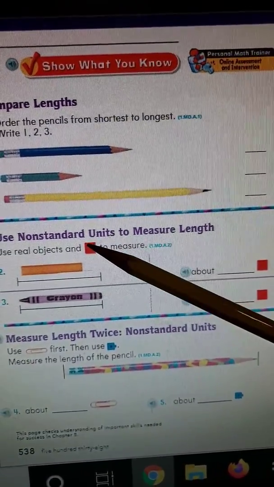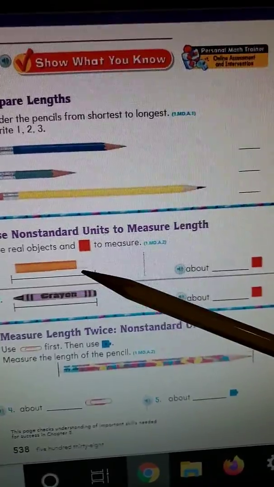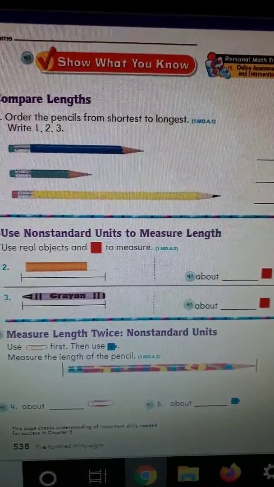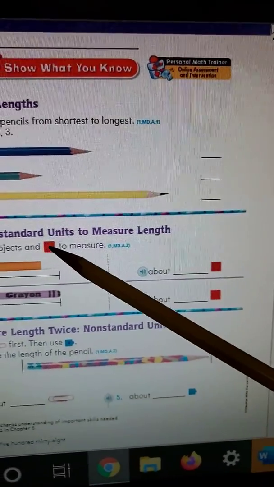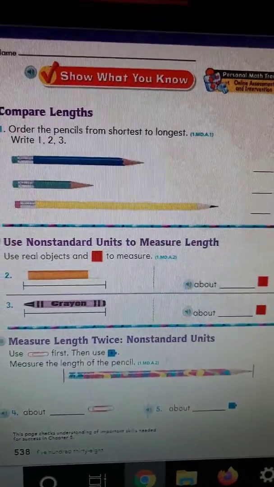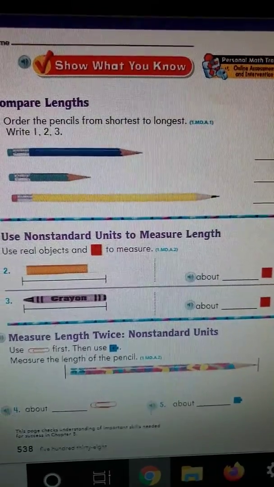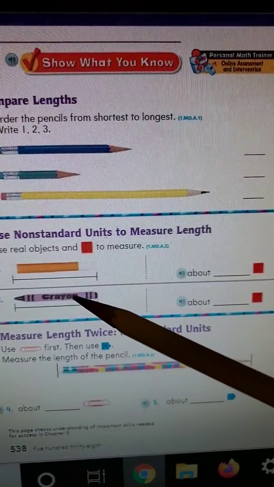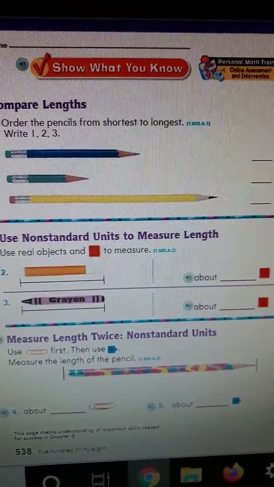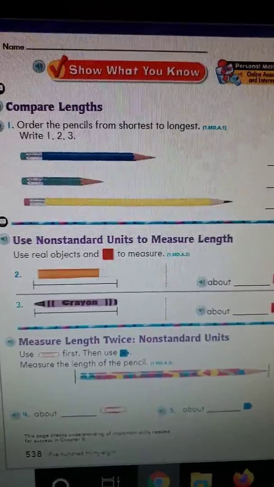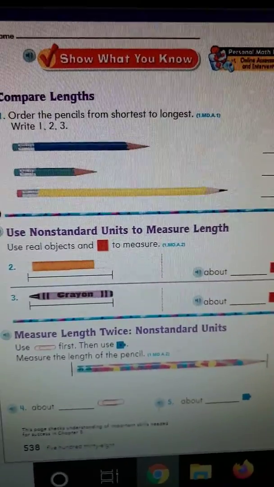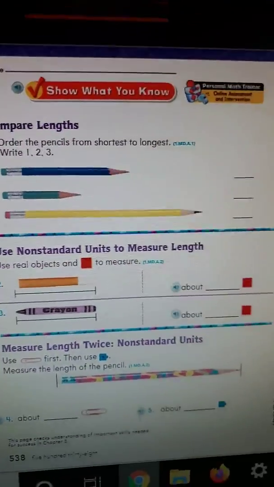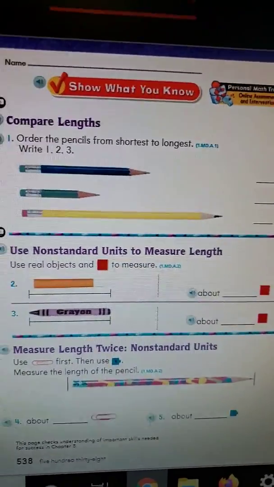taking that little block and measuring this rectangle with it, how many blocks do you think it would take to measure that rectangle? And the same thing, they want you to take this block and measure the crayon with it. So we could say maybe this is 5 blocks long, and maybe this would be 7 blocks long or 6 blocks long, okay? We can't actually do it on this page with the blocks because I don't have anything small enough to measure on this page. But if you did it at home, you probably came out with a measure.